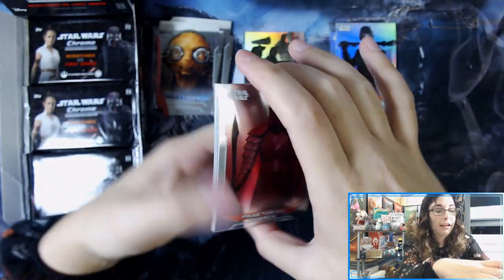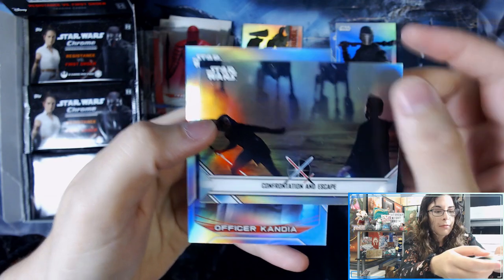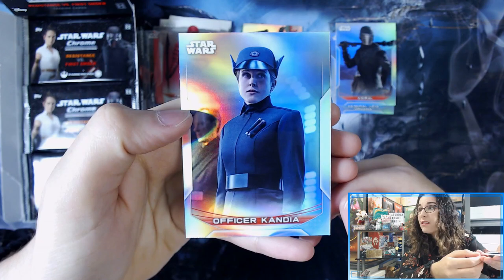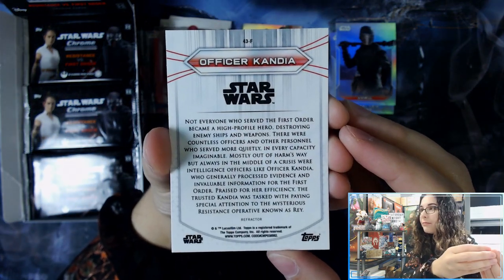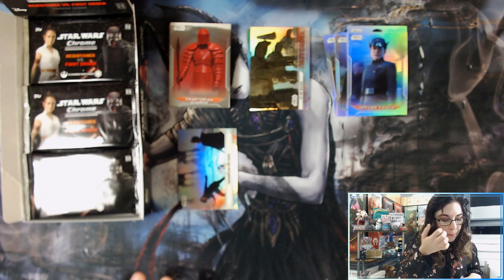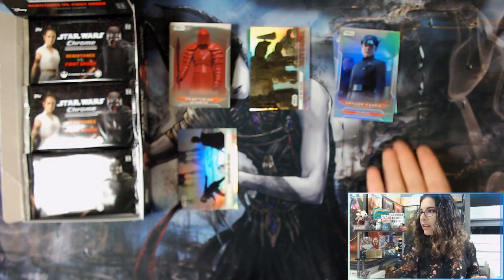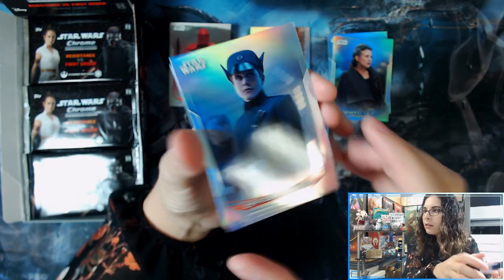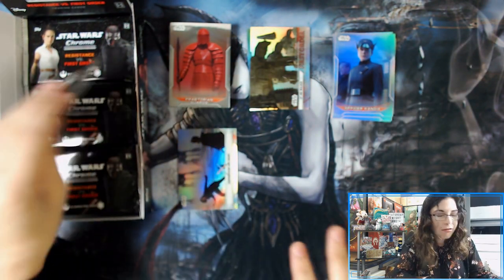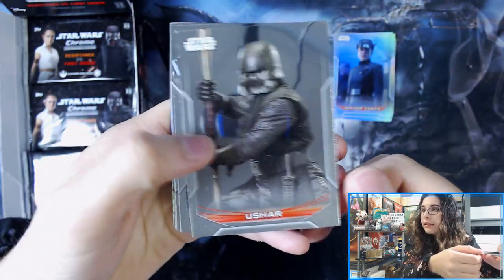This is a really cool looking Kylo Ren card — I was considering rainbowing that one but it'd probably be more expensive than I'm willing to go for. I ended up going for just the two Doe cards and one of the Rose cards, because the Rose matches a sketch I have by Carlos Caballero very well. We have Confrontation and Escape and Officer Kendia — this is a very pretty card. Officer Kendia didn't really do much, but that is a really nice picture. I'm actually very impressed with the set on how nice some of these pictures are.